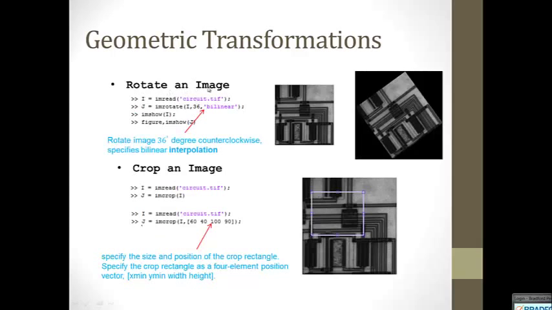Sometimes you want to rotate the image. MATLAB also provides how to rotate. For example, here you get the image I, do the 36 rotation. Here bilinear, in fact, I don't want to tell you guys how to do it. Interpolation is one interpolation way. Interpolation means originally the pixel does not exist. We need to use mathematics to estimate the value there. So this is after the image rotation.